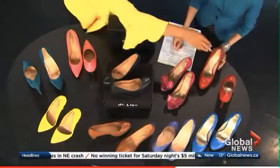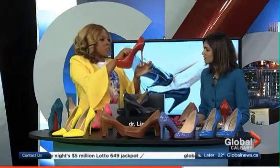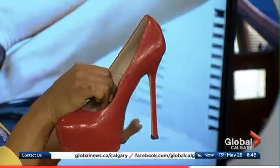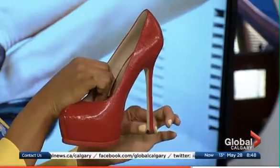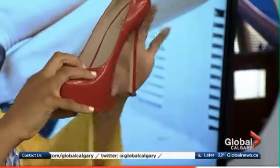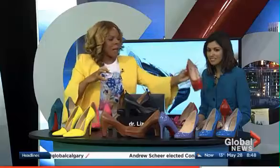So if you look at a shoe like this, the heel is so thin that it's almost as thin as a pencil. When you're going on a shoe like that, it means that you have some instability and you're likely to strain ligaments, you're likely to overuse the muscles in your foot trying to keep that balance. But on the good note, it does have a platform, which means the overall pitch, because this is a very high pitch, is reduced by the platform.